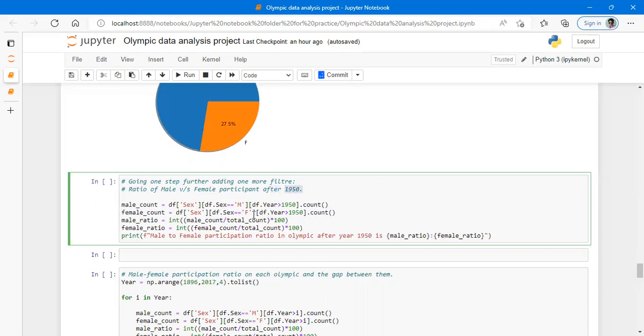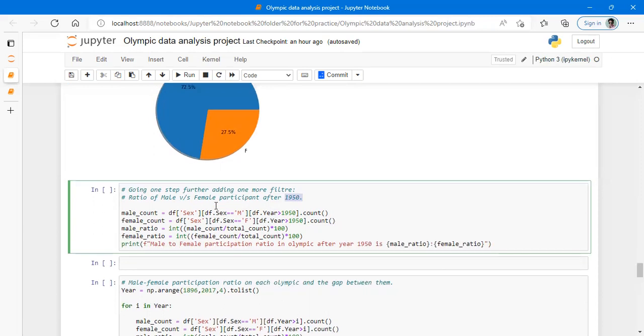So the male count, same thing, and you can see df.sex. I have taken only one column, and then provided a double filter. The sex should be male, as well as the year should be 1950, and then dot count. The same thing for female, and the year should be equal to 1950.